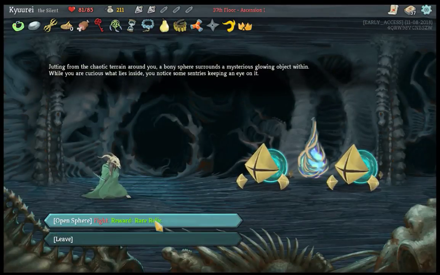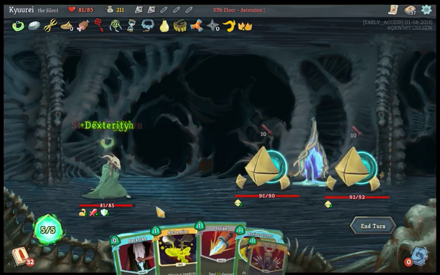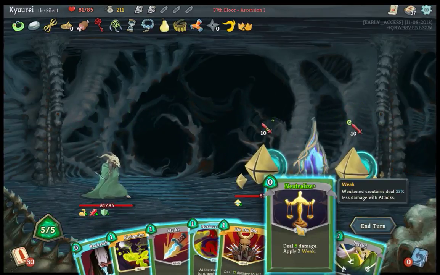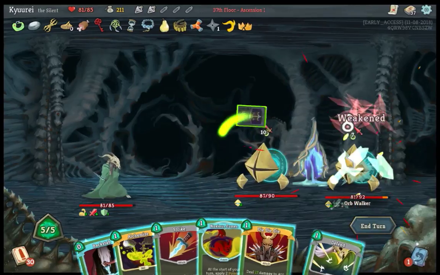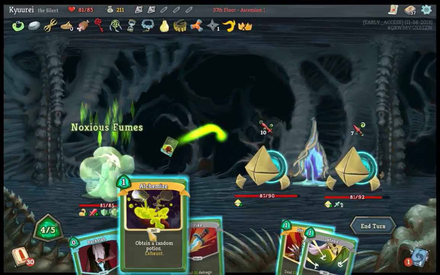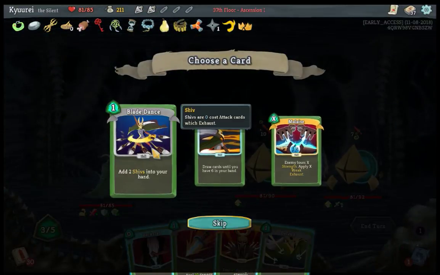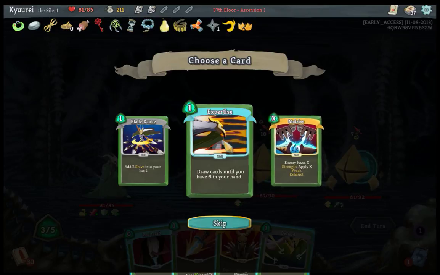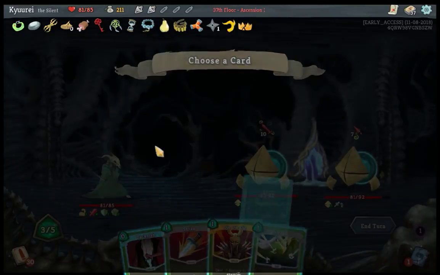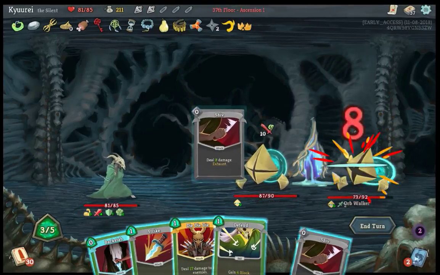Oh shit. Fight for a rare relic? Yes. Alright, let's apply weakness to that one. Poison to everything. Get a skill. That's about right. Draw, because you have 6, 2 shivs. That's more attack.